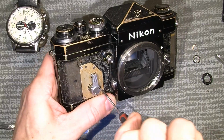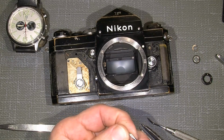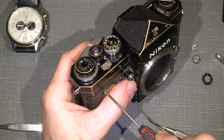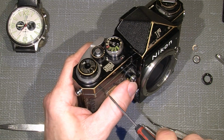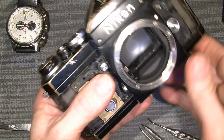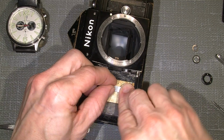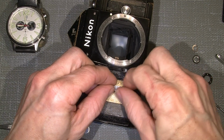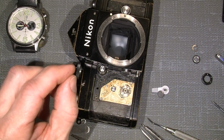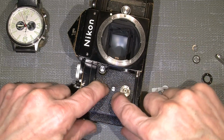Good stuff, huh? I mean, it's really great fun to work with those things and give them some life again. And this is a really good camera. I mean, some of them are a bit worn out, but you can be lucky and find some at a flea market that is not working, and then you can fix it yourself.